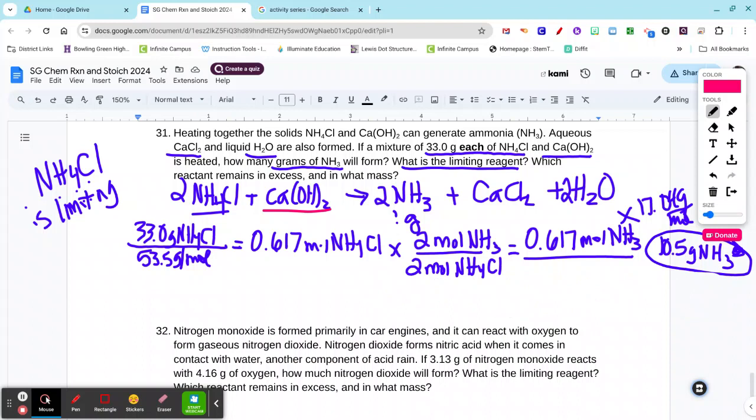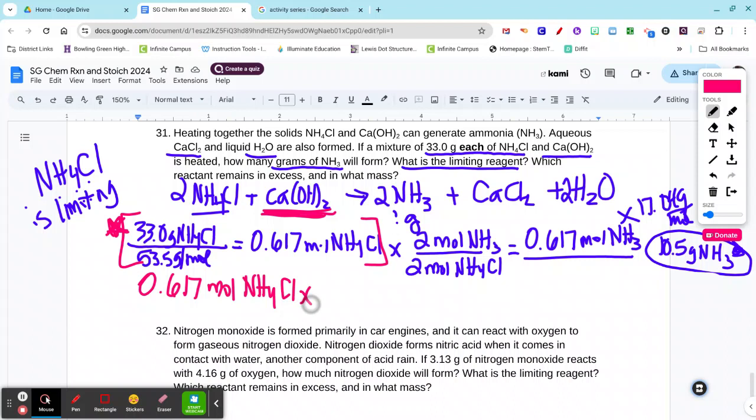All right, so now I'm going to start with my limiting reactant, this guy. But instead of going to a product, I'm going to go here. And when I do that, it's going to tell me if I start with this much limiting, it's going to tell me how many grams of this I actually use in my reaction. So I know that my first step is to go from grams to moles. So since I already did that right here, I'm going to start here. 0.617 moles of NH4Cl. Since that's my limiting, that's where I'm going to start. It just saves me a little bit of time since I already wrote it down.